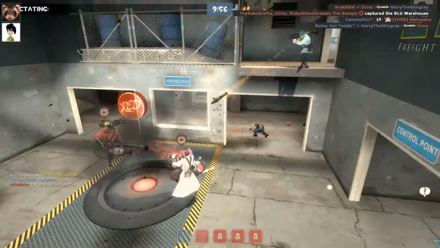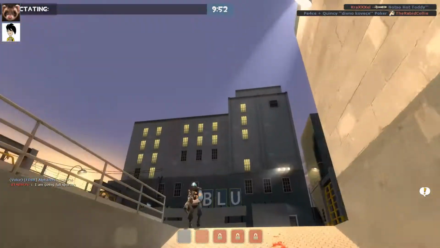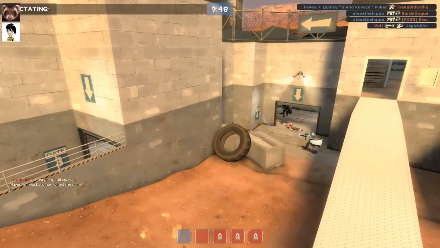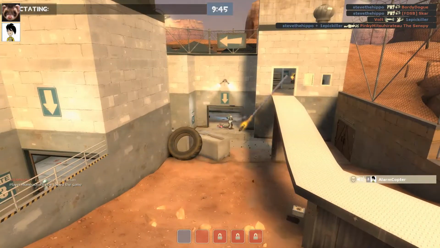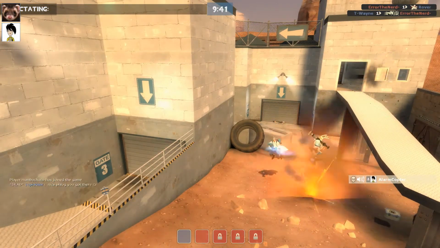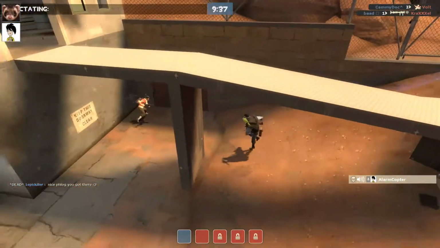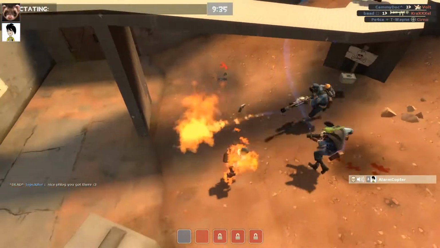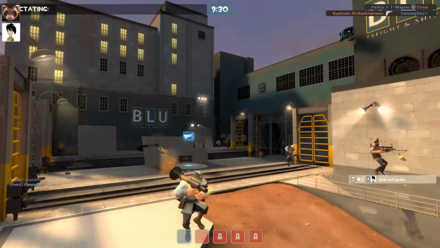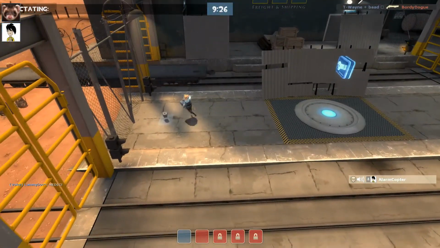Well, it looks like Red's managed to regain the initiative already. And again, this is one of those areas where an engineer can be really handy in the right place. Yeah, this reminds me a lot of, what map is it? Gully Wash, I believe, where engineers work really nicely, but no one bothers. It's a shame, because this map has all the potential for good engineer work, and it just goes a little bit wasted, sadly.